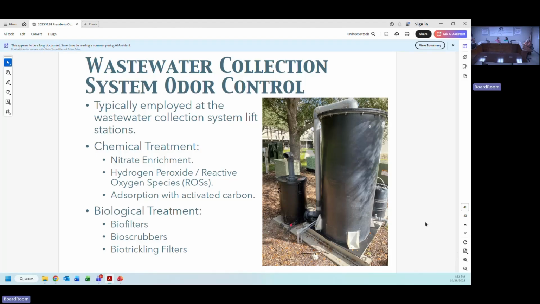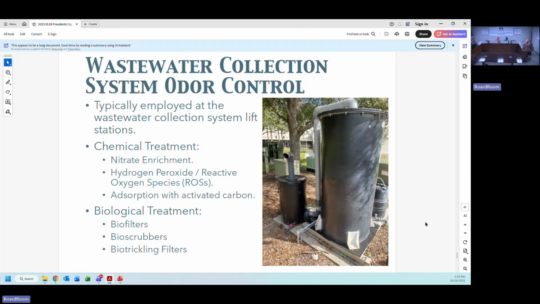You can add hydrogen peroxide or other reactive oxygen species. I probably should have added other strong oxidizing agents too. Basically, all these compounds, be they hydrogen sulfide or other reduced sulfur compounds, that's one you can use because it's a very strong oxidizer. You add these compounds basically just to reoxidize them into forms that are not malodorous.